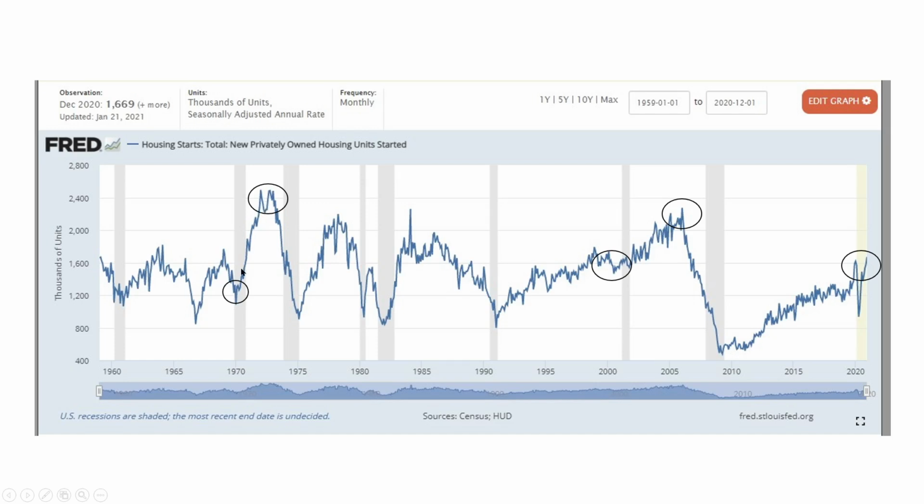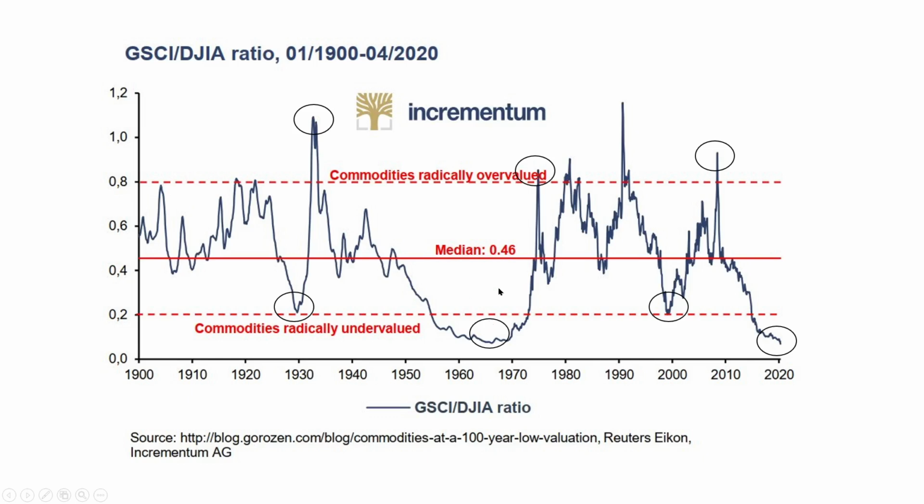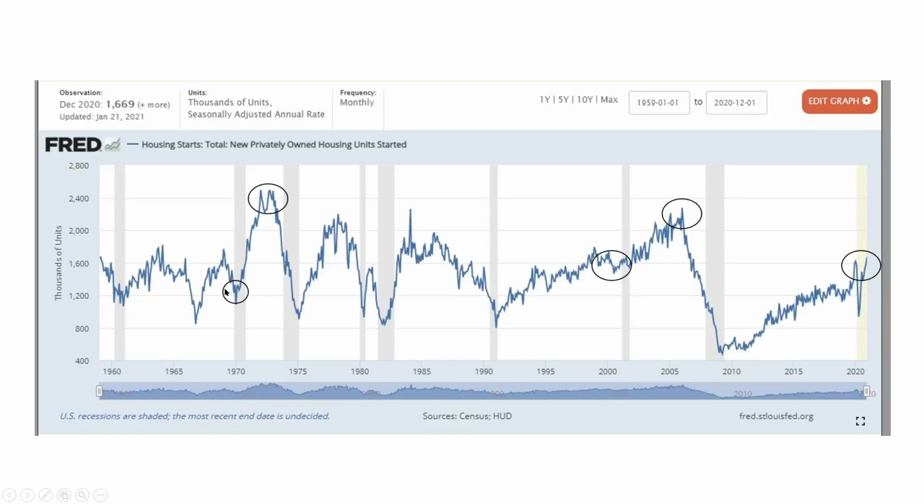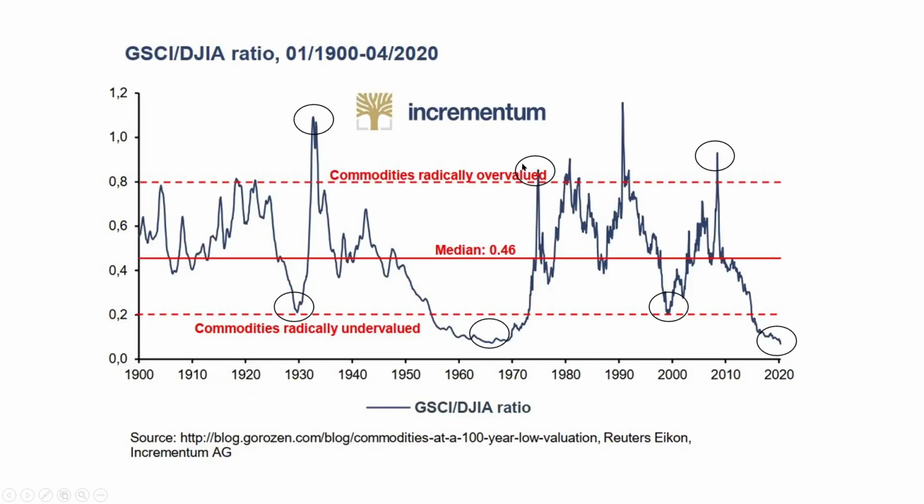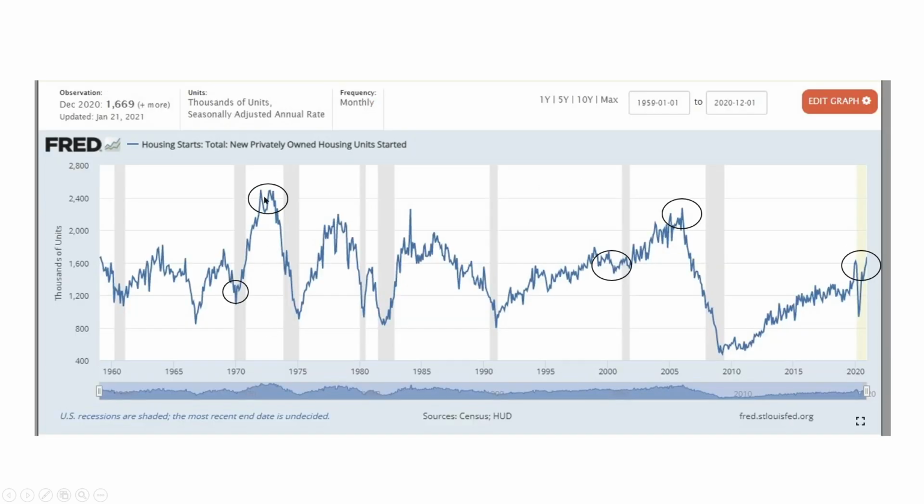We can see that by overlaying the commodity cheap periods: 1968, 2000, and 2020. 1968, it's right coming in here. 2000-ish or 1998, and then 2020. And then they peaked around 73, 74, and then 2008 are the peaks. So 73-ish and 2008. They align very well with an expansion phase of real estate.